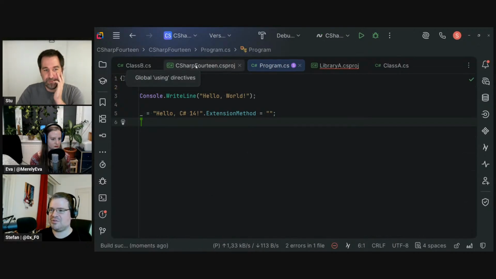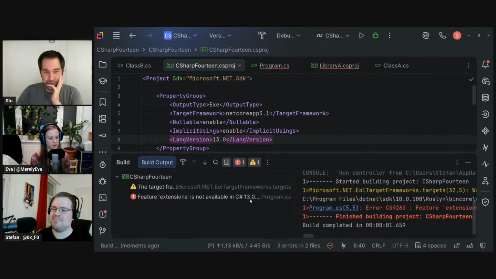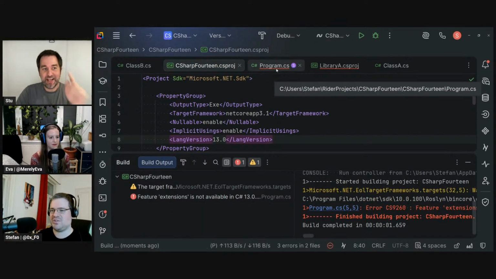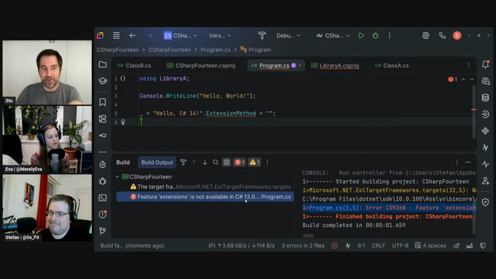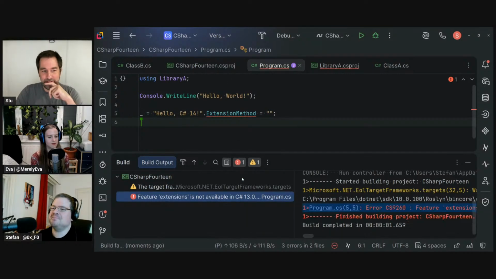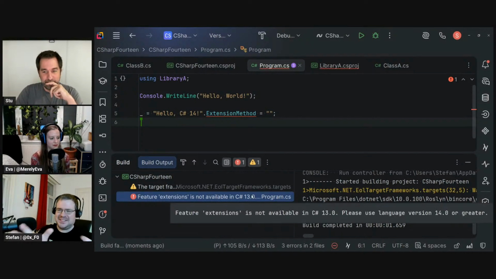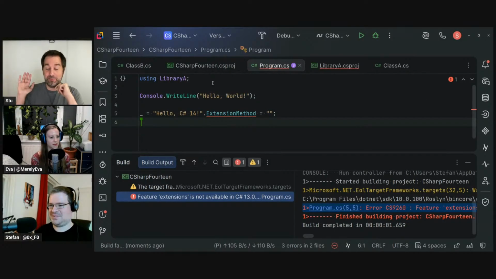And if we now lower the language version on our .NET Core app to 13, it won't find it. Which is okay. Correct. And it knows that you're trying to use extension methods, so it's figured out that it could do it, but it's choosing not to because that's a C# 14 thing. Also, the SDK I'm using is still .NET 10. So it still sees the pattern. That's interesting. I didn't know that it is aware. I thought it would change the behavior to not even know what you're trying to say.